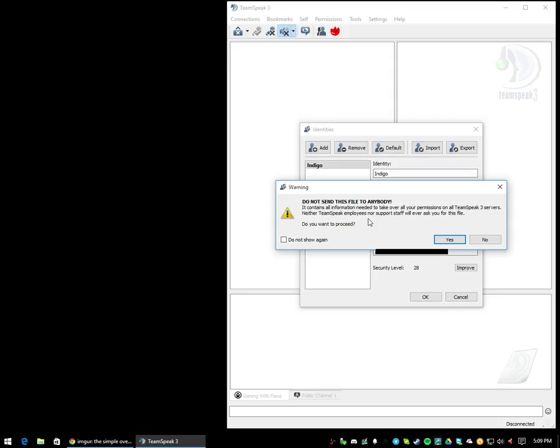You shouldn't send this to anybody because if you do, someone can use the identity, log into one of the servers that you frequent, and if you have any admin level permissions or even just something as basic as your tags or your avatar, they will have that if they're using this identity file because the server looks at that to apply any information that it has stored.